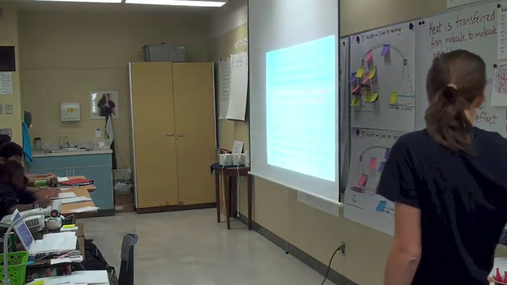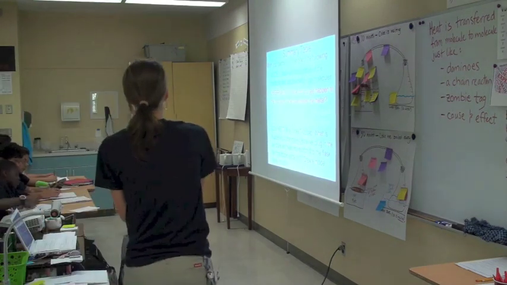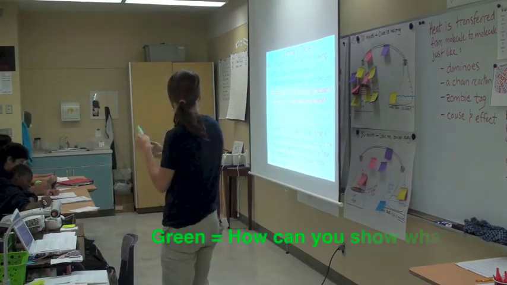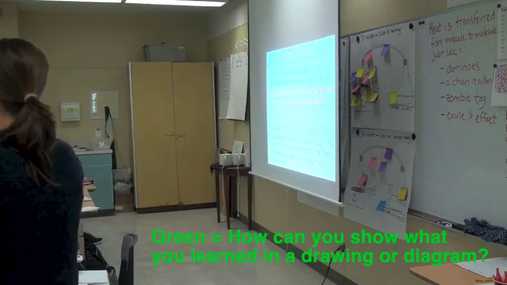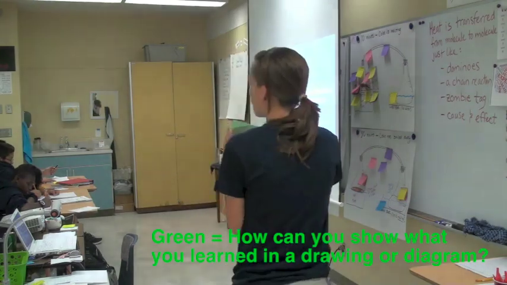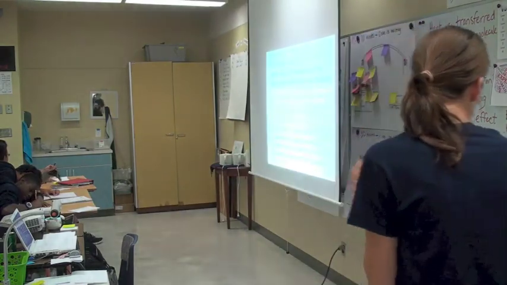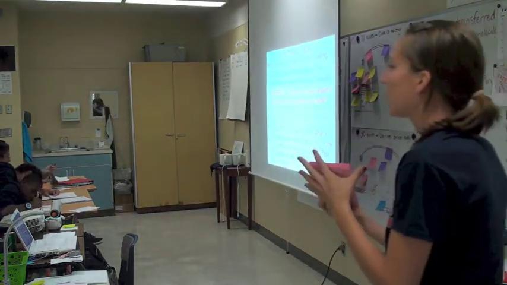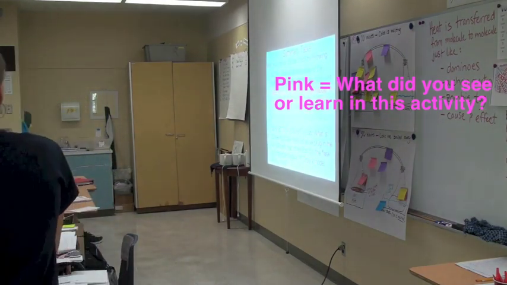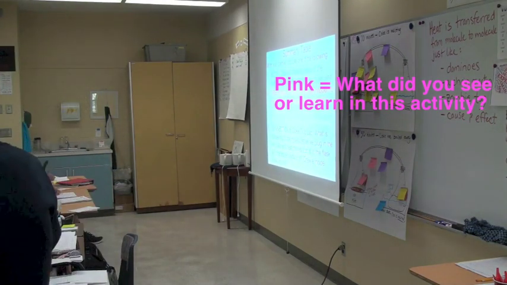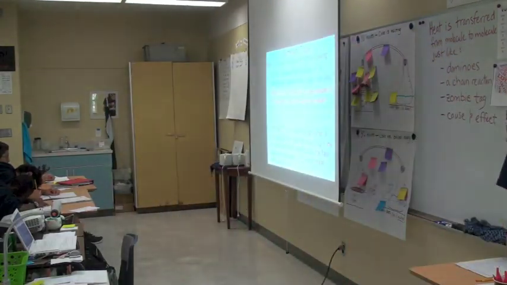So if you choose to do a green paper, green is making a model, so you're drawing and labeling a picture of the toothpick and candle activity, and you need to draw zoom-ins of the metal, okay? So you want to draw a zoom-in of the metal as it's heated and a zoom-in of the metal on the opposite end from the flame. If you choose pink, you are writing down your observation that you had during that activity. So what did you see happen to the toothpicks when we heated the metal? Just straight up what you saw, no explanation yet.